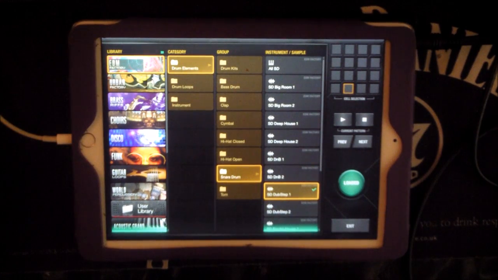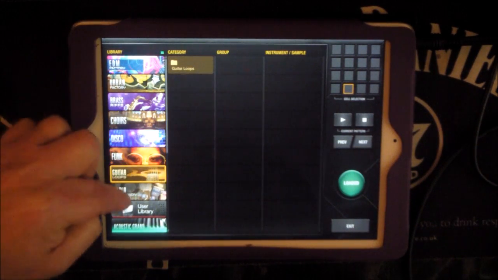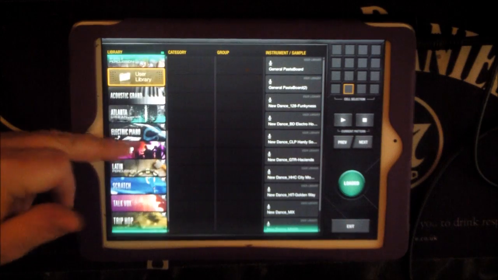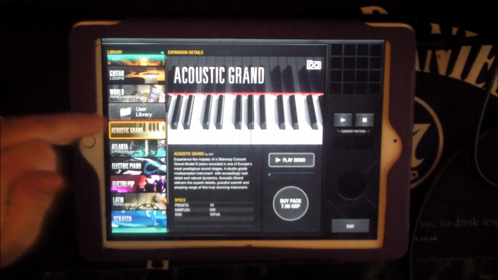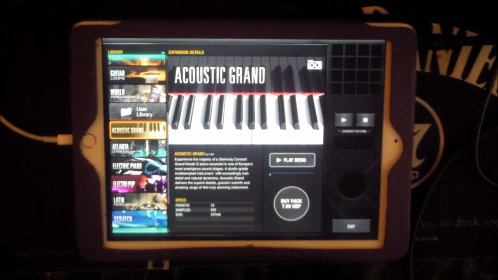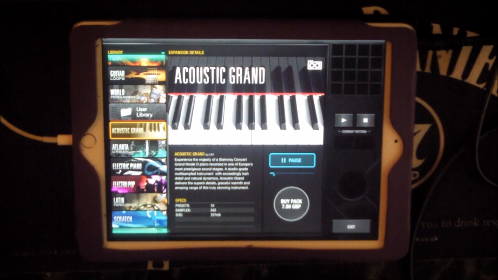banks with the app, which at the moment I think is £3.99. I think it's on special for a little bit, then it'll go up to £8. I bought brass, choirs, disco, funk, guitar, and world, and then you have your user library here. The other ones you can buy, which I didn't. Well, I may buy an acoustic grand actually, but it gives you a chance to have a listen. You can play the demo, and I must admit the grand is very good. It was the most expensive one at £7.99 as well. The others were like £3.99, £1.49. So I thought they were very reasonably priced.